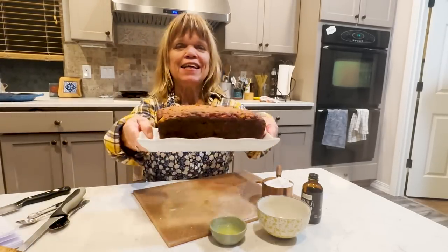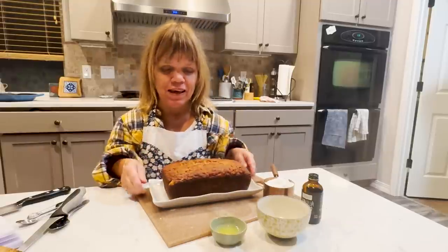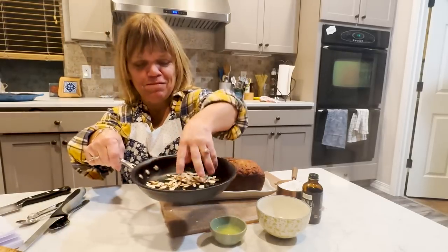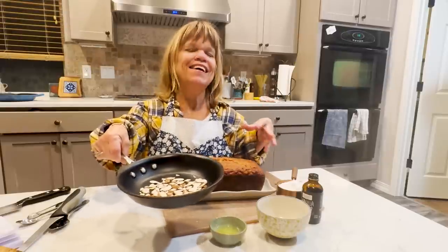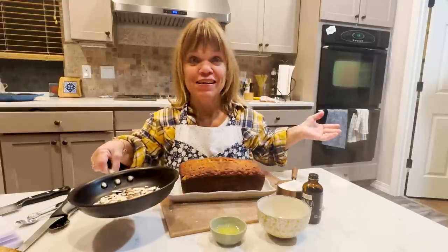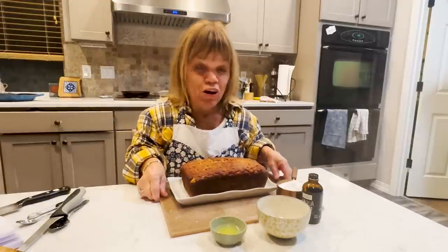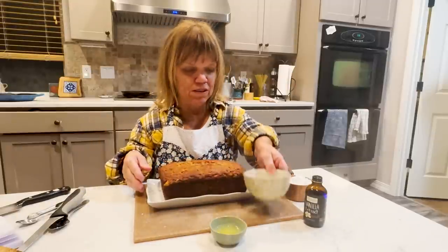Okay you guys, look at this — the tropical banana bread is out of the oven, it's cooled down. So we're going to go ahead and make a little frosting glaze for it. I almost forgot that I had the sliced almonds on the stove. It's late — I'm staying up all night because I've got to leave for the airport at 3 o'clock a.m. Let me toast these a little bit more. I thought it'd be kind of nice just to sprinkle a little bit on top for that little crunch — almonds just went well.